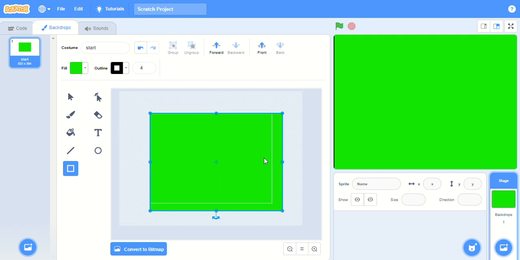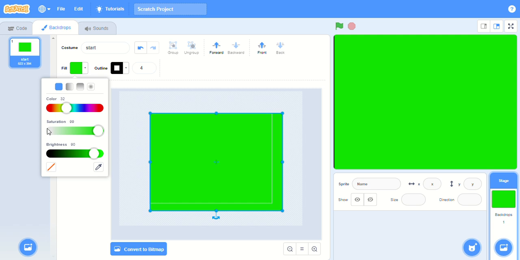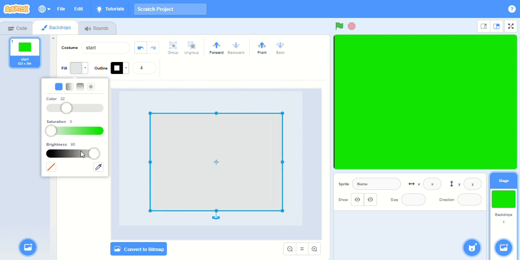So now you have created a background for this, and you can see right here how your backdrop is going. And now we need to select gray color. That's right here. Just click right here.